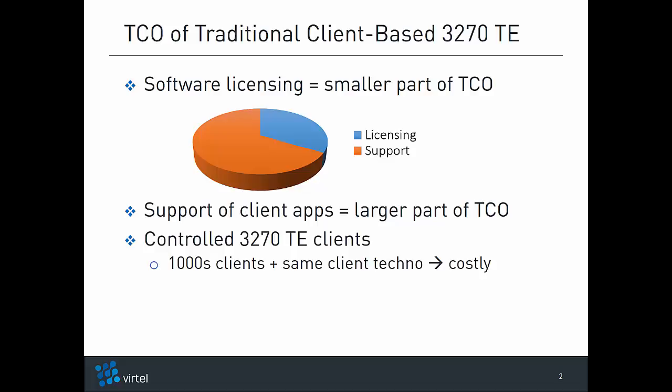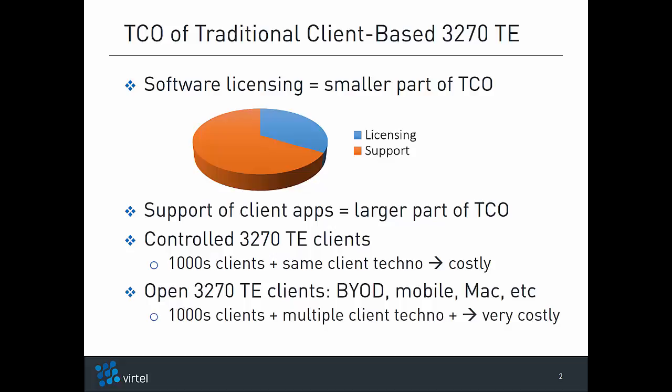In a controlled environment where the devices used for 3270 terminal emulation are all purchased and managed by corporate IT, there tends to be only a few different types of devices, typically Windows PC desktops or notebooks. Yet, supporting hundreds or thousands of remote 3270 emulation clients is quite costly, typically costlier than the product licensing itself.